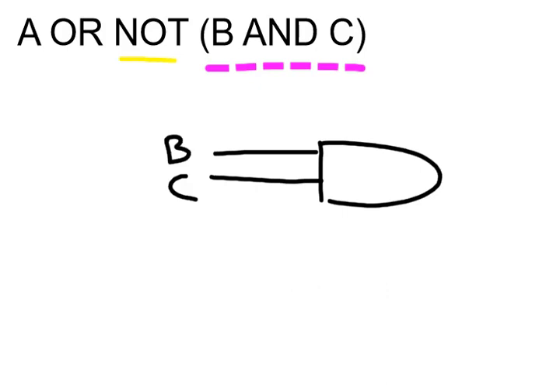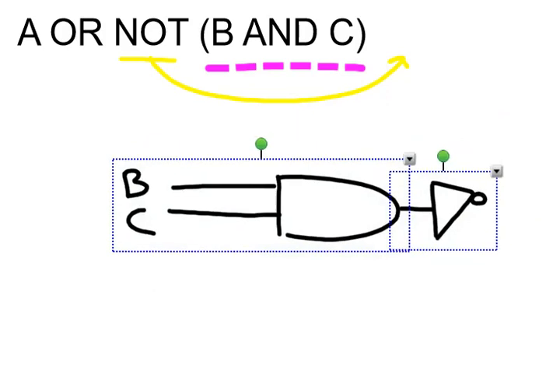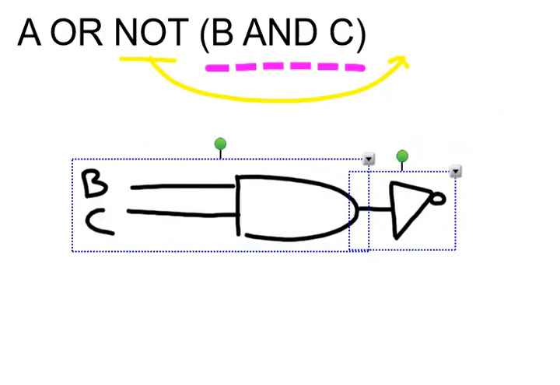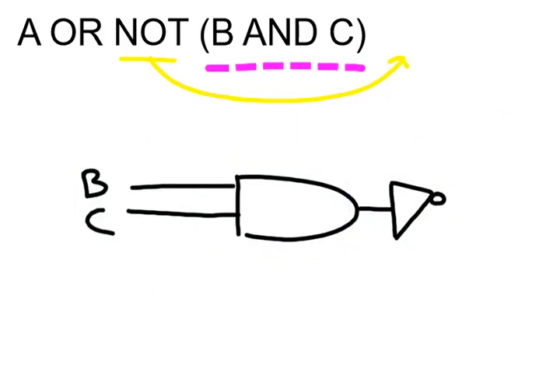So, as I said before, you always imagine a not gate comes after this. So even though it's on the left of this, it'll actually be drawn to the right. So here, we're going to draw it after the gates here. So we've got the B and C, so we need to put a not gate there, because it's the flipped version of that. I am running out a bit of room, so I'm just going to move those. Another reason why it might be good to sketch this on a plain piece of paper in the exam before you try and put it in. So that is actually that section.